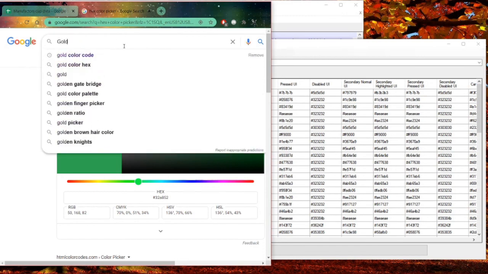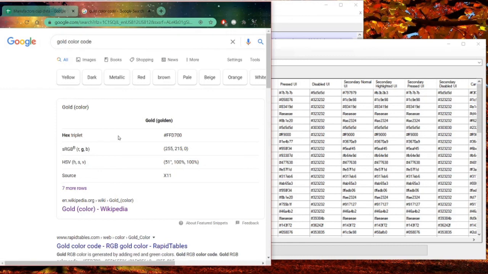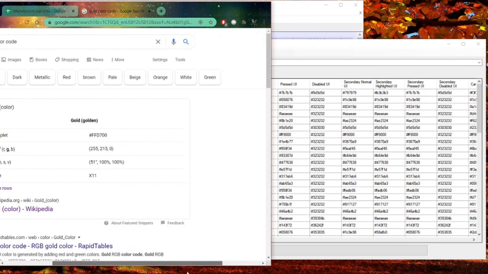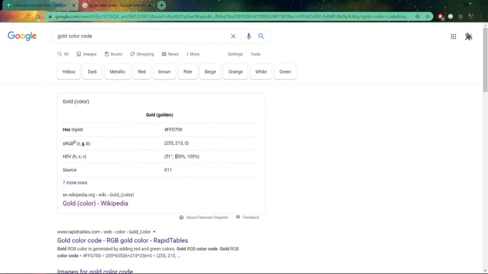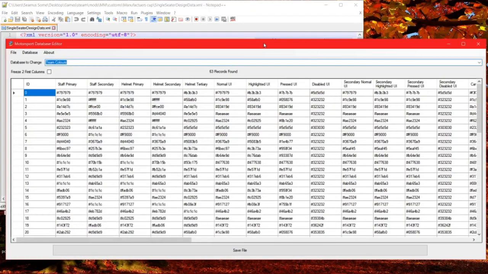Just search the gold color code, and you should be able to find it. So yeah, right here, FFD700 is the color code for gold. So if you want a car to have a gold color, all you would need to do is copy that hex color code in, and then place it wherever you want. And then the color should reflect that in game, as long as you put it in correctly.